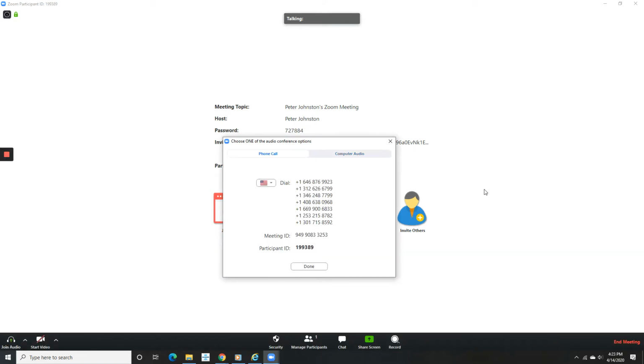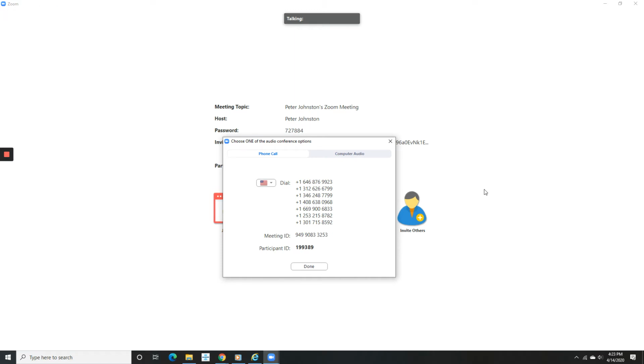This will give you dial-in information to join the meeting via a telephone, including meeting ID and participant ID. Your participant ID is especially important because this will tie your audio information on your phone with your computer information so that you appear one time in your online meeting.